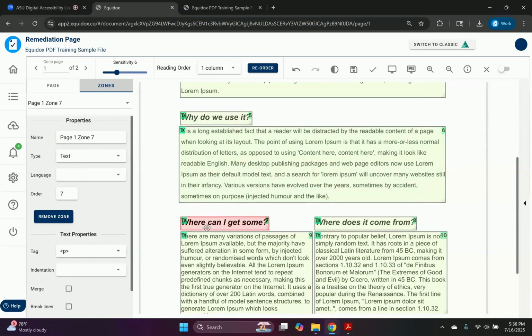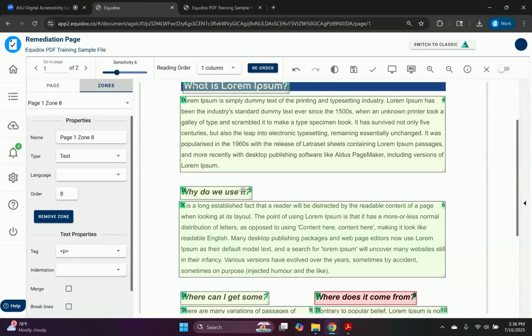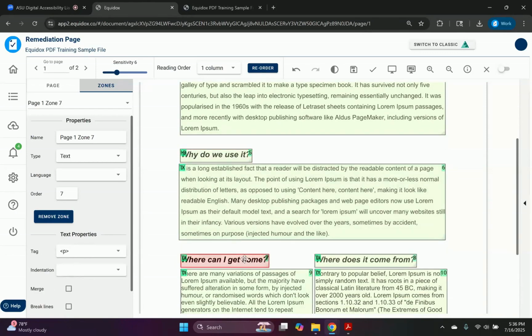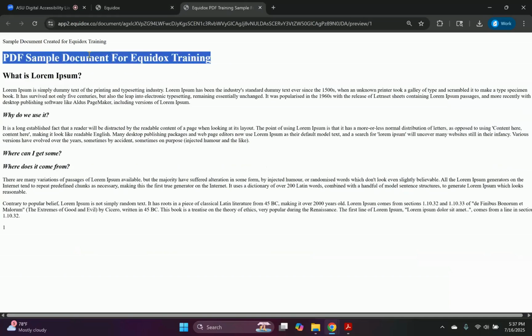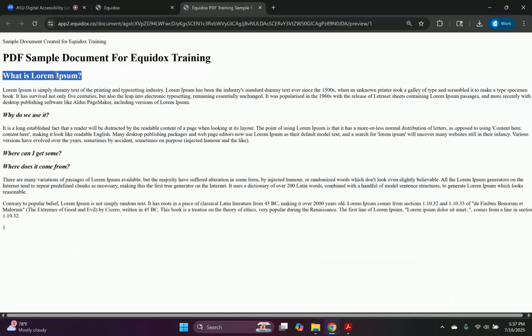These three headings here, they're, in my opinion, nested inside of this heading level two. And again, they're using kind of like the same font characteristic. So I'm just going to tap three on my keyboard as I select those zones. And when I go to my preview, what I'll see is I get this increased font size to just visually confirm that those elements have all been set up as headings.